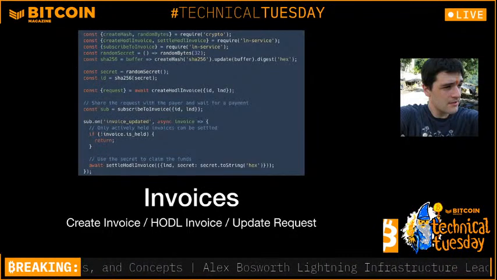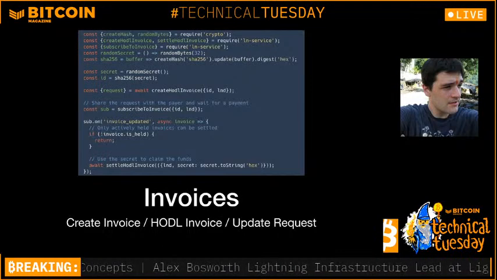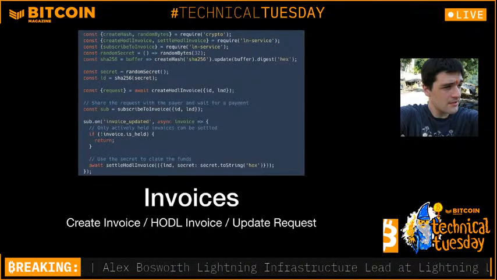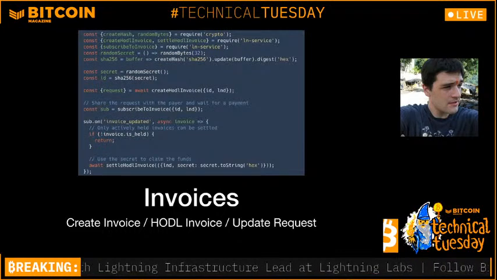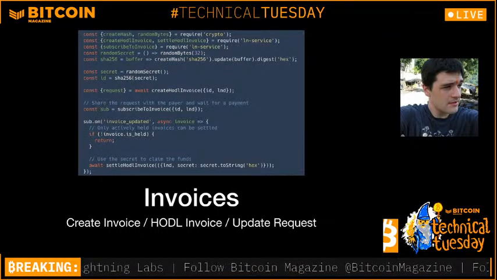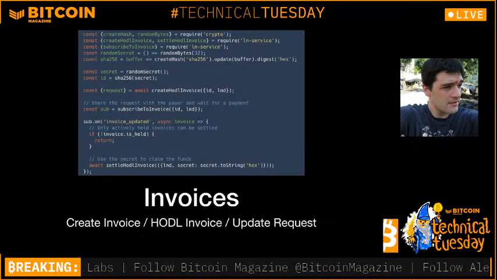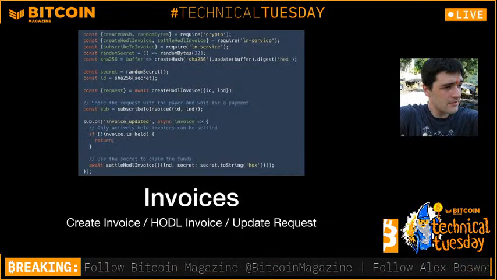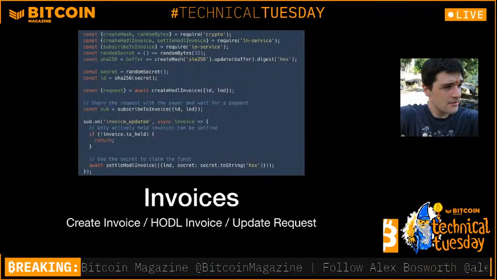What that's going to tell me is, when that person goes to pay and the payment is finally attached to me as an HTLC, LND will say it's in a hold position right now. And that's something you need to deal with now. You need to figure out, do you want to cancel this and say, no, I don't have the secret, I don't want to take the money, or do you want to take the money. You can really do anything in this period. So I have this subscription waiting for this invoice to be held, and once it is held, it just settles it. I'm kind of reproducing what LND is doing internally by myself.